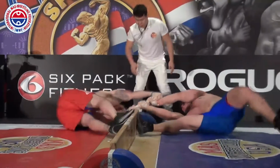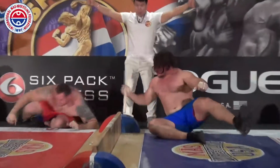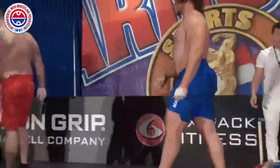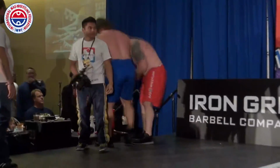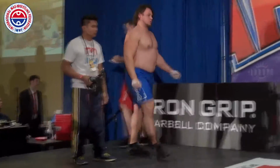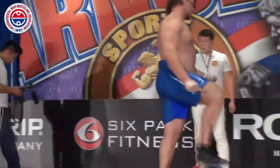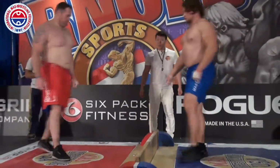Oh, here we go. Oh, this is going to be a double fault. So the referee stopped the match for 2 reasons. One, both athletes had their feet off the board at roughly the same time. And second, the stick went past 90 degrees. So the stick's going to start horizontal or parallel to the ground. And if it turns past 90 degrees, the referee will either stop the match or he'll manually get in there and move the stick with his hand so it's back being parallel again.